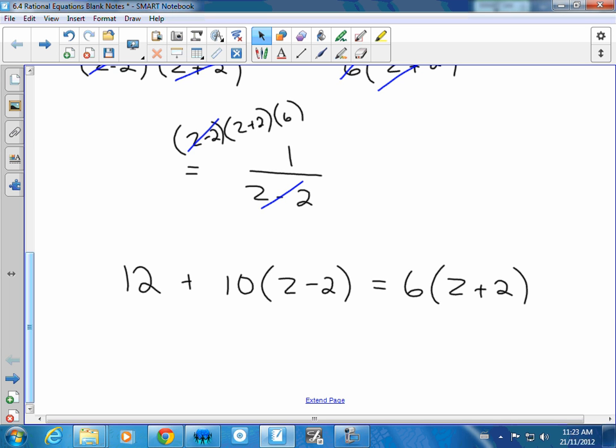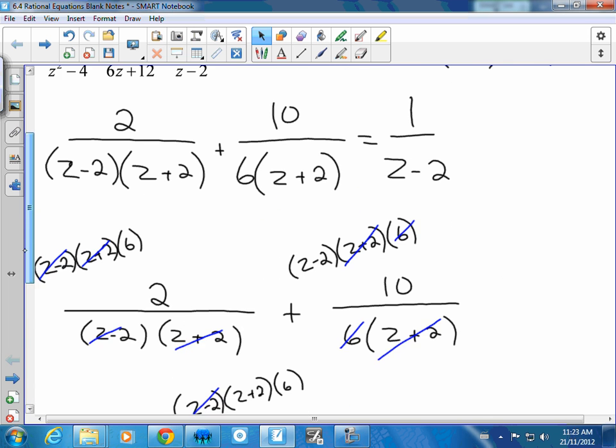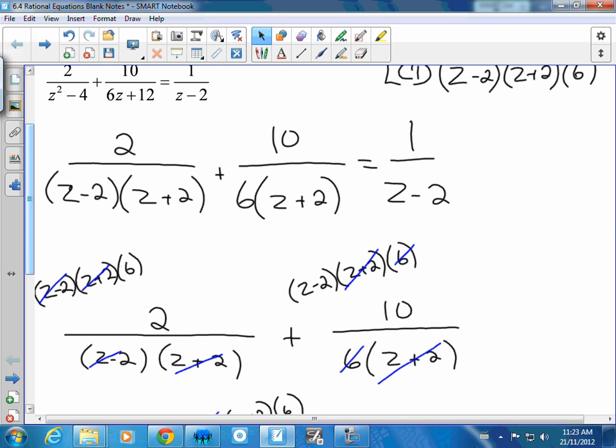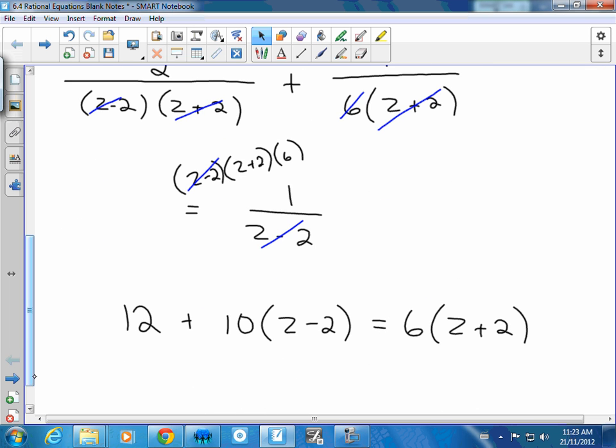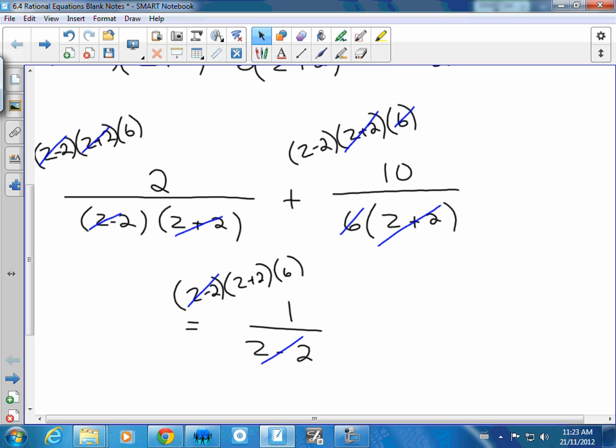Where did I lose you? Did you have that line or no? Do you have everything multiplied by the LCD? Do you have this multiplied by the LCD and this multiplied by the LCD? Do you have that? I did like the cross, I crossed it. Okay, so what are you left with? What's 6 times 2? Okay, 12. Because the denominators are gone, right? Because z minus 2 over z minus 2 is just 1. They cancel out, right? It's just 1. We don't need to write it in.